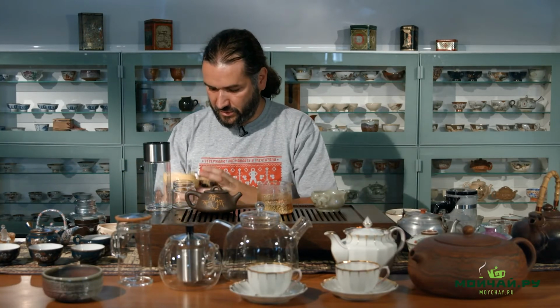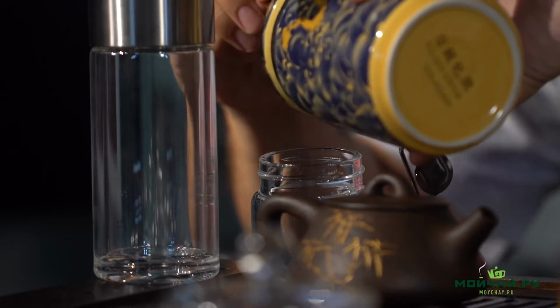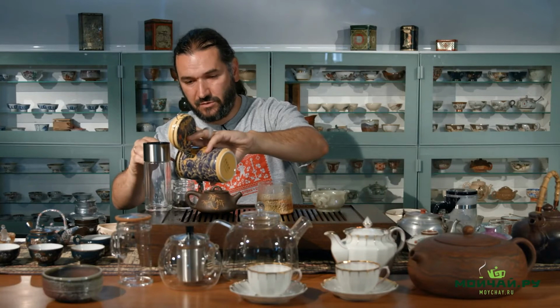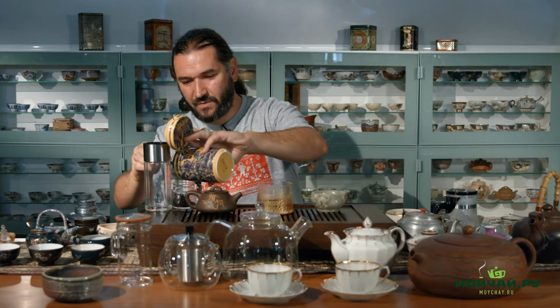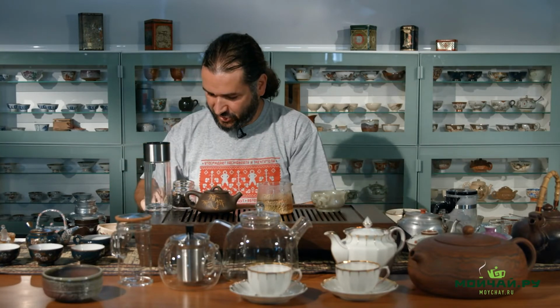Such bottles are used more often on the road by the Chinese. This is a really perfect option to take in a car with you, or somewhere else. Although, about cars, I will say later one more brewing method that's more suitable for Russian tea lovers.